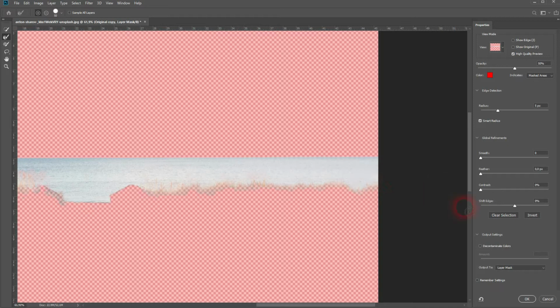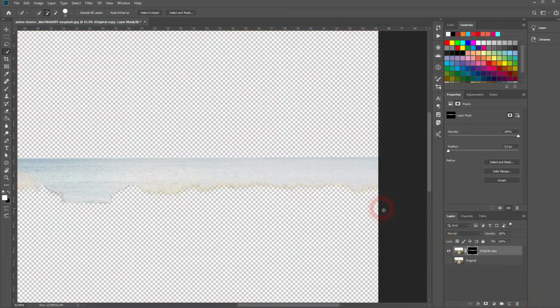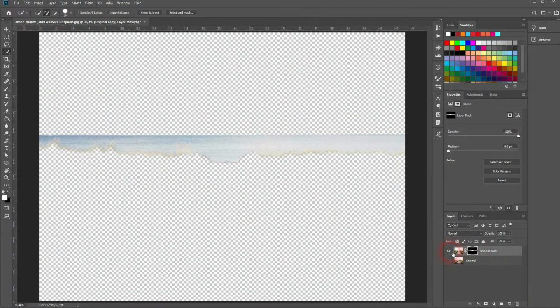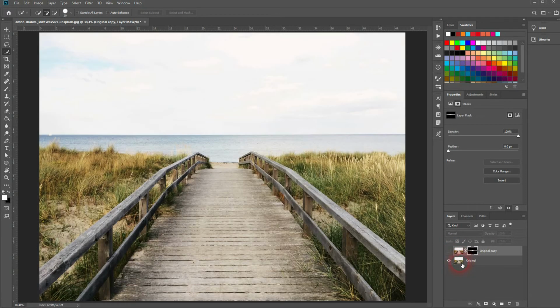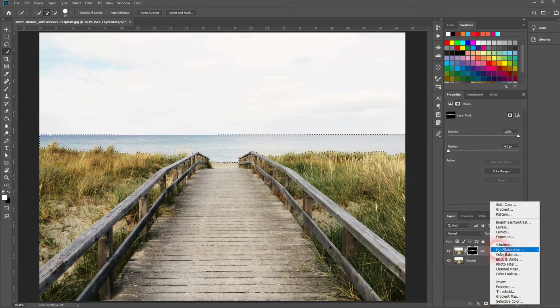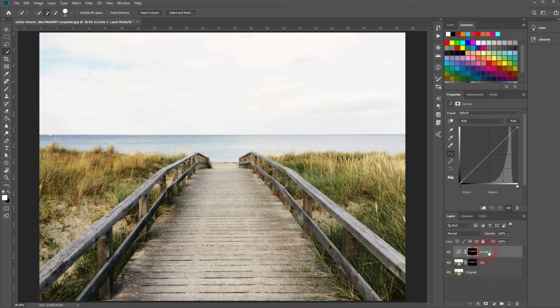And now I increase the feathering a little bit. And that looks way better. Let me rename that, and now I open my first adjustment layer. But I want to have the mask selected, so I will Ctrl and click on it, and then I open the curves adjustment layer, and it has automatically the mask that I want.